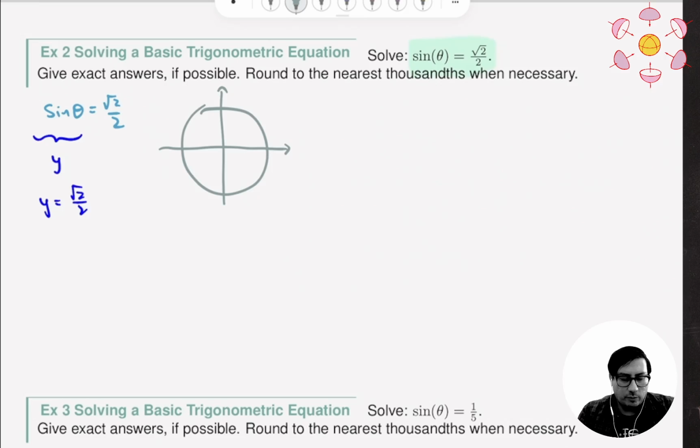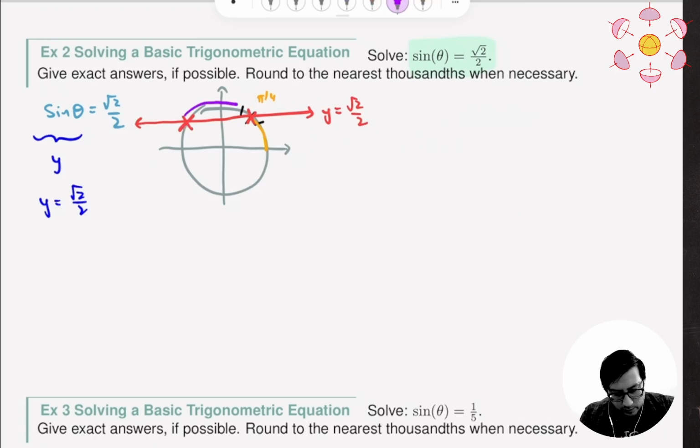Okay, and I'm going to draw y equals a number, which is now a horizontal line. Now you probably know, let's draw some whiskers here, that root 2 over 2 is a special number and it is associated with pi over 4. So what we found is one of our solutions is going to be pi over 4, this radian right here, and that's this intersection. And we're going to have one more over here, let's do it in purple, which is going to be 1 pi over 4, 2 pi over 4, 3 pi over 4.